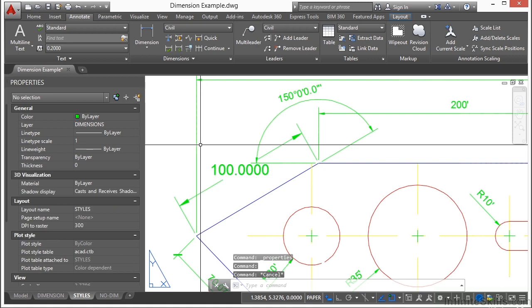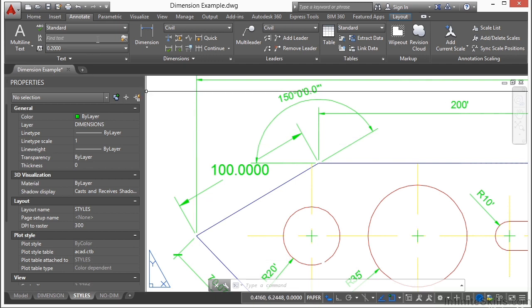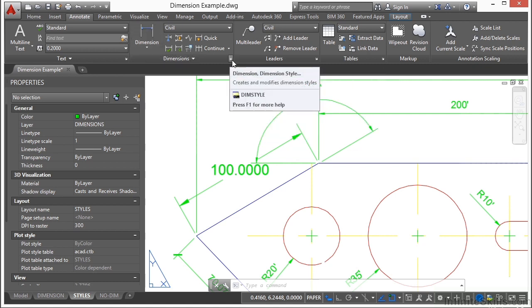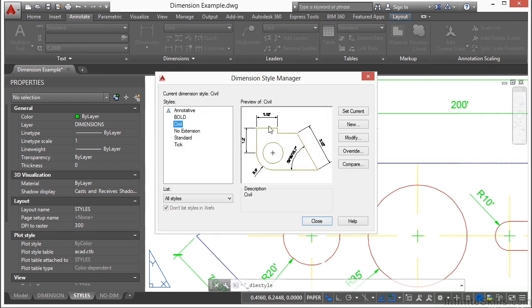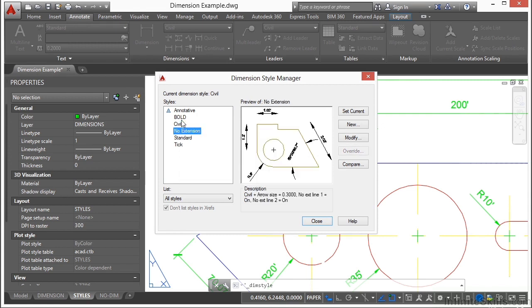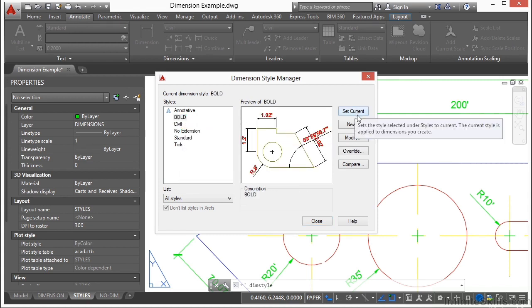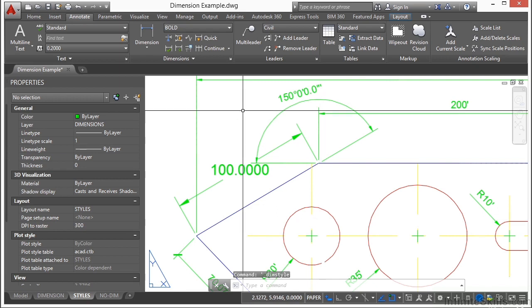And it's very easy. Now, when drawing dimensions, you need to make sure that you have the proper dimension style active. You can come up to the Annotate tab in the ribbon, to the Dimensions panel, and you click on this little arrow here. This little button here goes to your Dimension Styles Manager. You click that, it'll open it up, and you can change all of your dimension styles right here. Find the one you want, click the Set Current button, and then click Close.